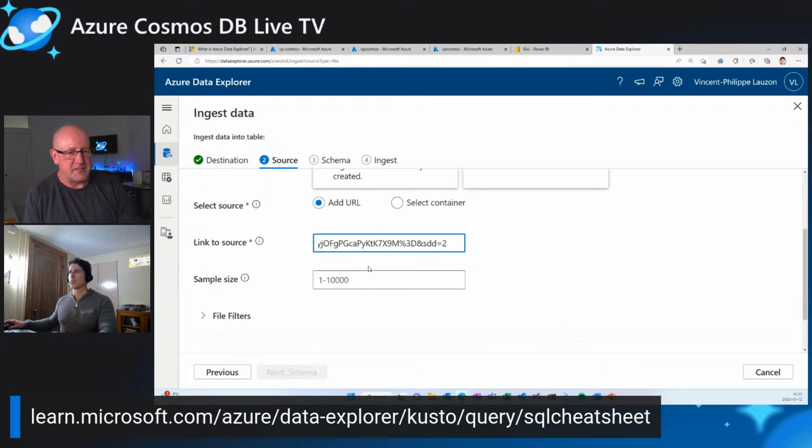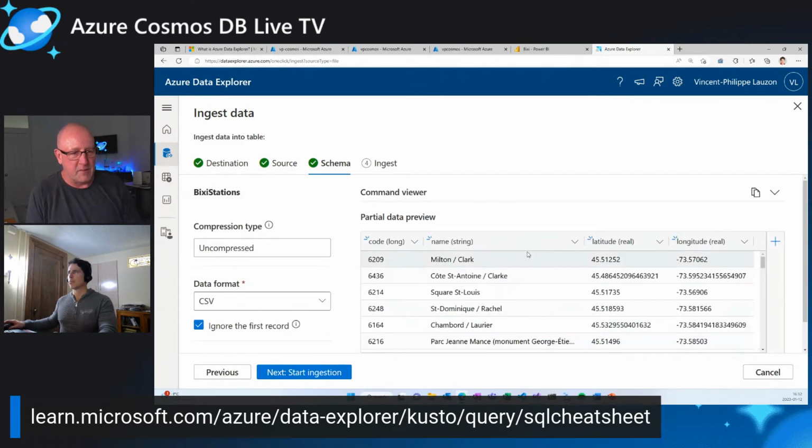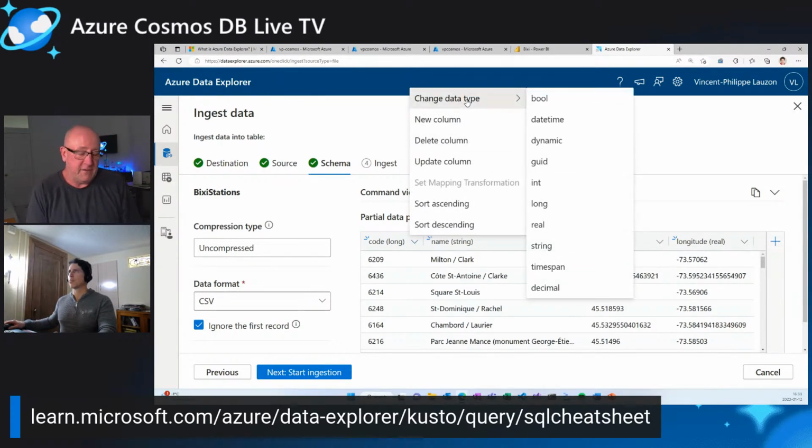So I love this cheat sheet. In fact, I keep it up all the time when I'm writing new queries because, first of all, I don't memorize anything. I use Google for everything, right? That's my reference book. But this one here is definitely one that I keep bookmarked because I find it invaluable.